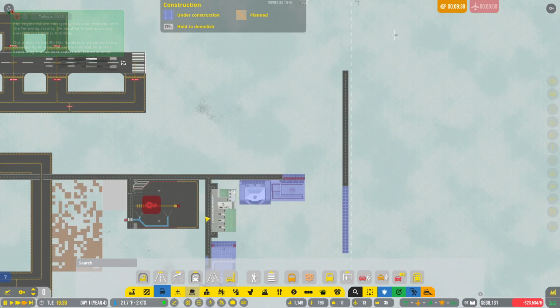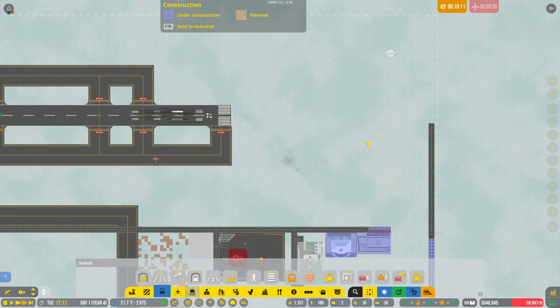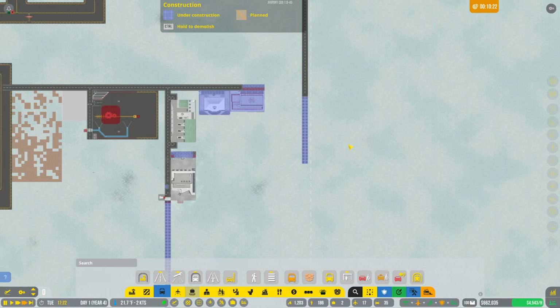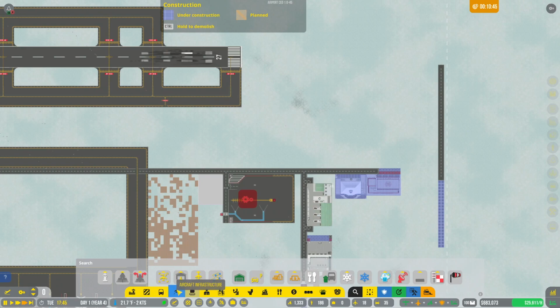Things are getting a little cramped over here. The hangars are going to have to go above. So I don't think there's much I can do. We've actually got space over here. The hangars would go way over here, but again, we just don't have the map space. So we can continue. How are we looking financially?